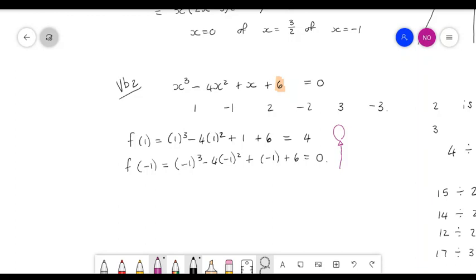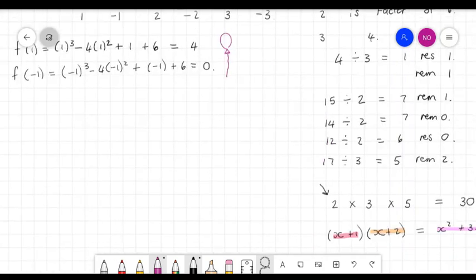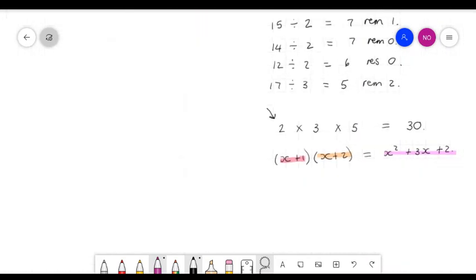Ag, polynomial. Maar nou moet jy versigtig wees hoe jy dit instel. Want stem julle saam, as ek 'n ding oplos. If I solve this, let's say I said x plus 1, x plus 2 is equal to 0. Wat is jou antwoorde vir x dan? It'll be x is equal to minus 1 or x is equal to minus 2. Do you agree? So then if you substituted minus 1 like we did now and you found that it is a factor, it means that the bracket looks like this. The bracket is x plus 1.